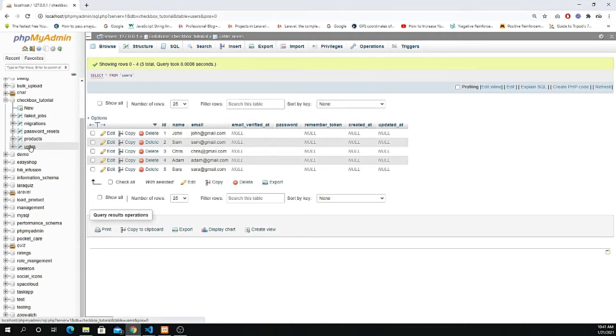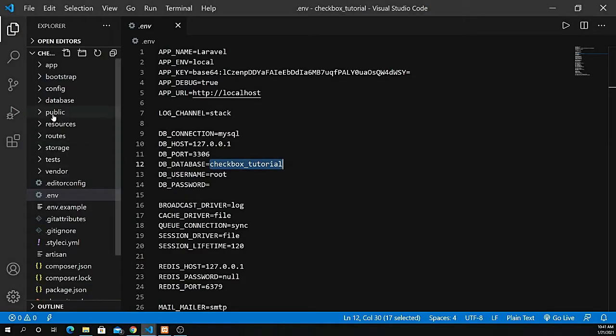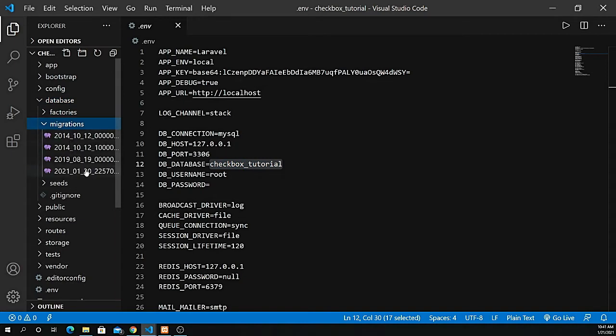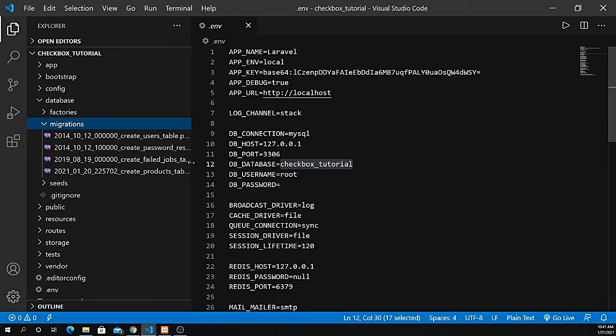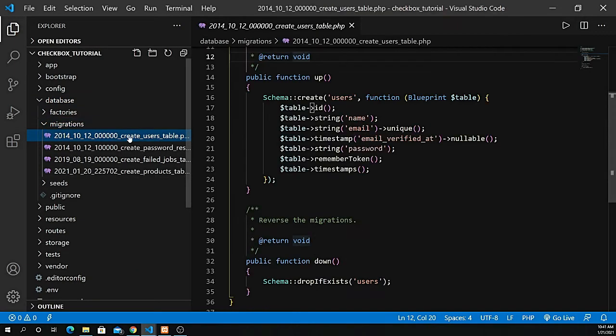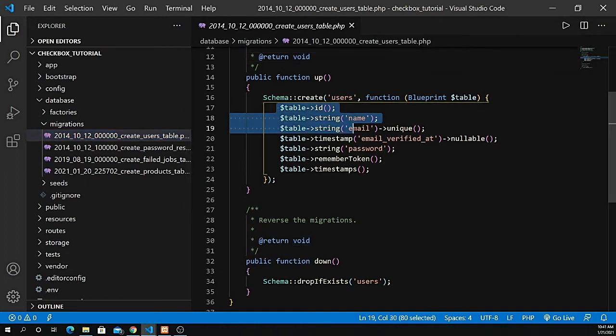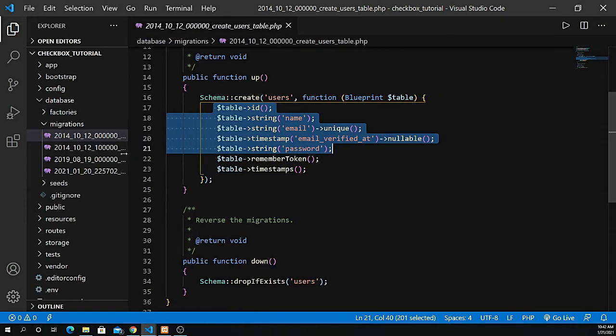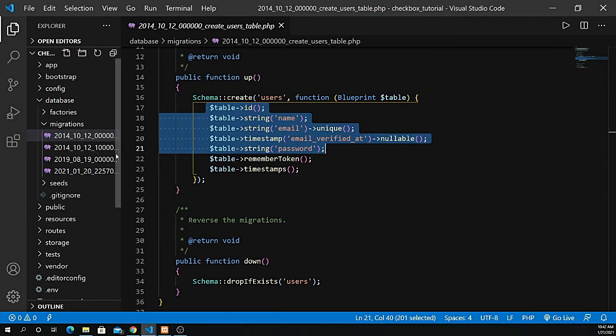I have my users table. You need to migrate it. So how are you going to migrate that? All the columns are the same, which is by default created. If you go inside your database migrations, and let's say I just want to extend that, and there you go. If you go to your users table, that's where you see you have your ID, name, email, and password. Everything remains the same, so you don't need to change that. And a very basic installation for the Laravel complete project is almost the same.